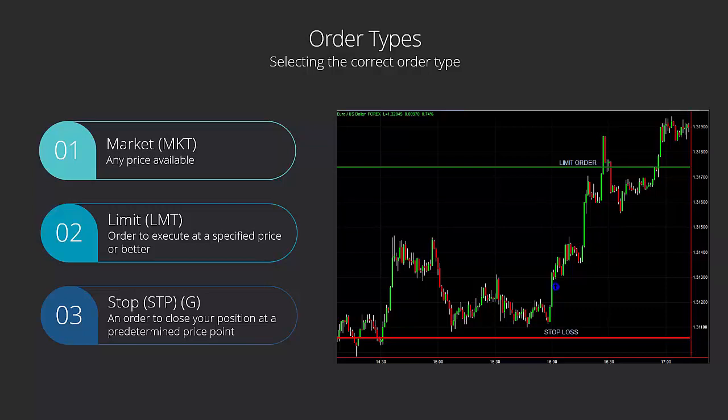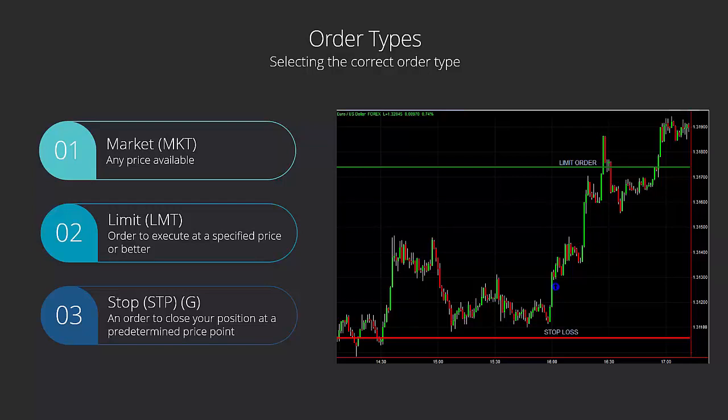A limit order is an order to execute your buy at a specific price or better. Often it's not going to be better, but it's going to be at that price. So there are two ways of using a limit order. The first way is to get you into the trade. In other words, I'm not in a trade at the moment. If the market comes down to a level where I'm interested in getting involved in it, then I'm going to put a limit order in and get me into the trade. The second way of using it is to take profits.